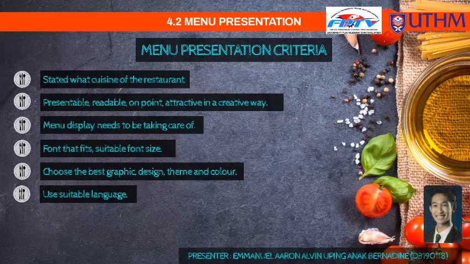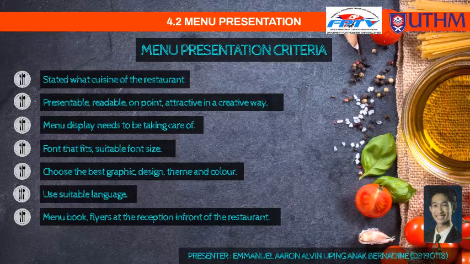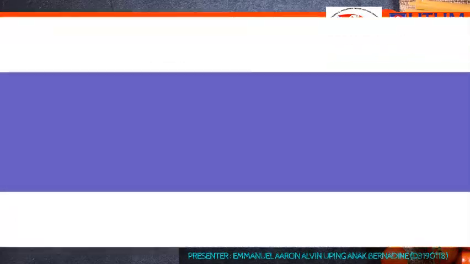The use of language is also important so that the customer will understand well, and it must be accurate and simple. To boost the sales of the restaurant, make sure to have menu book or flyers at the reception in front of the restaurant. This is to attract the customer to try out the food and beverage in the restaurant. It should reflect current awareness and the current eating trends to satisfy customers' requirements.